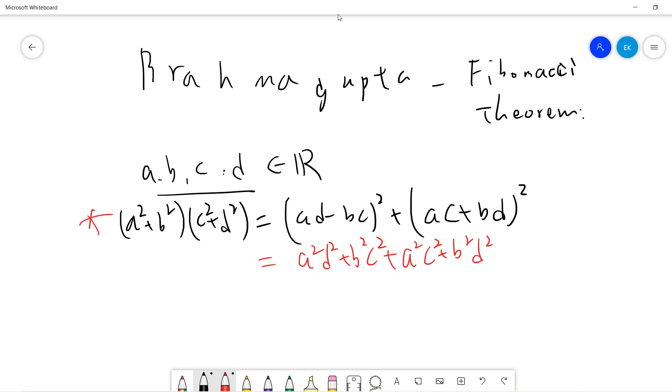So this is called the doventing identity. It also tells you that if any integer can be written as a sum of squares, then so is their product. For example, (1²+4²)(2²+7²) gives you 26+15² or 20²+1². So basically if two integers can each be written as a sum of two squares, then so is their product.